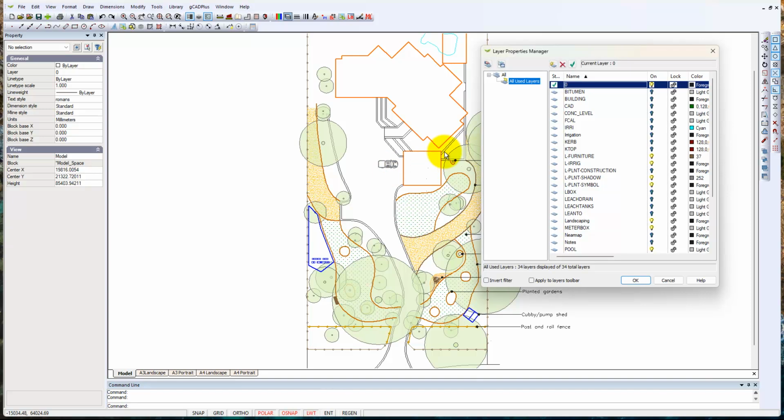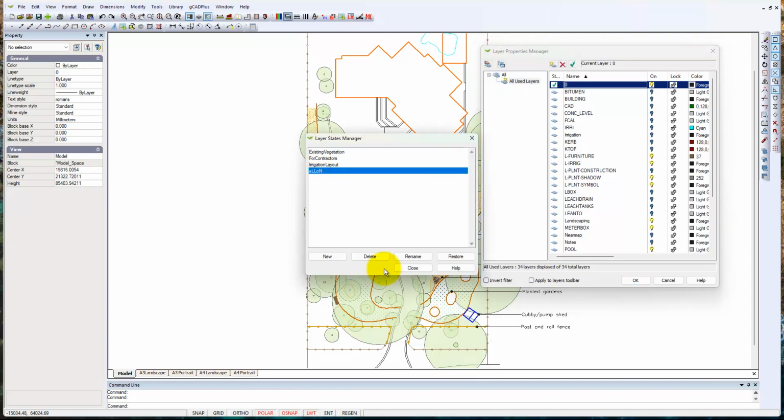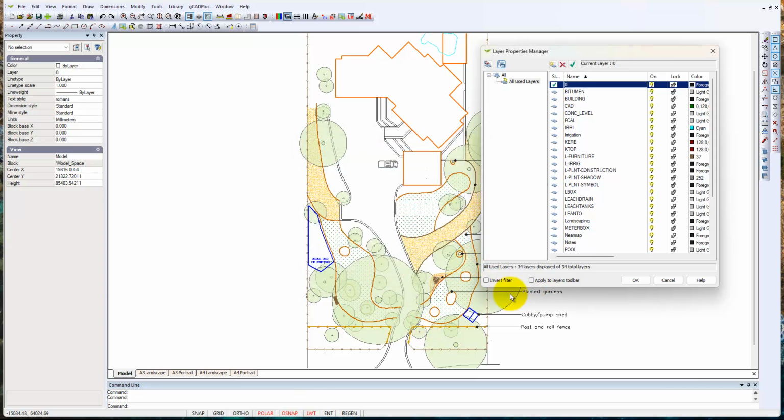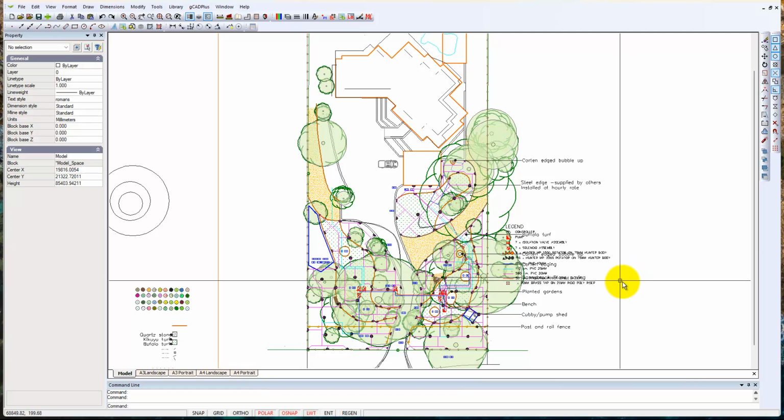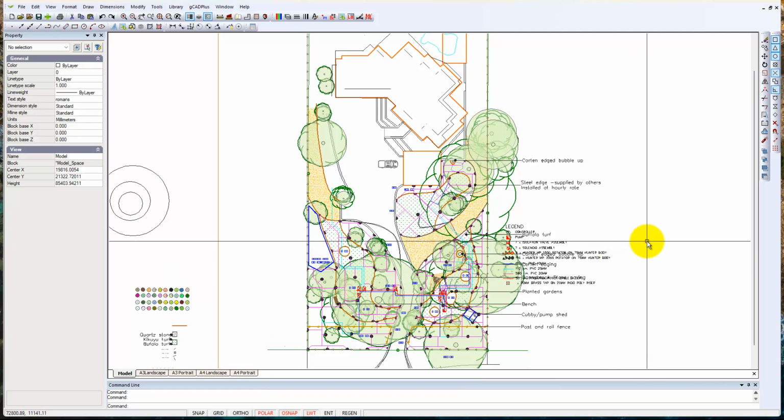And if we come back here and we took that rather silly layer state set and restored it and okayed it, everything comes back on. So it's just a really efficient way in your landscape design work to manage collections of layers, and I hope that helps.